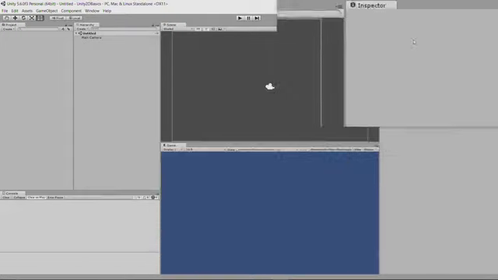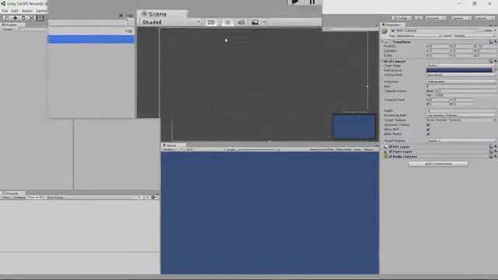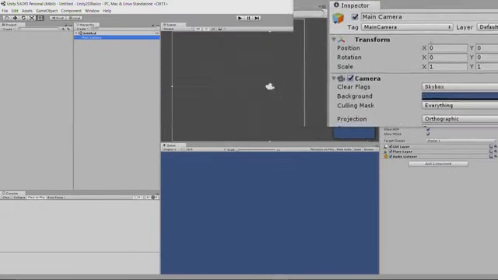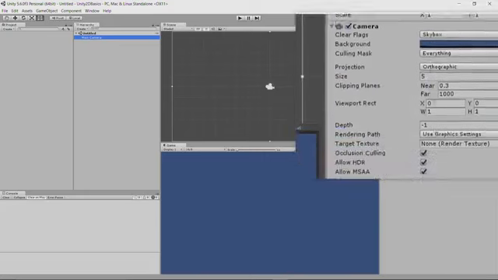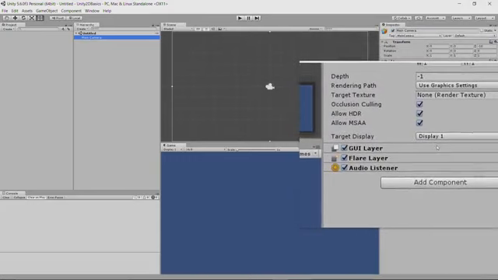Over here on the right is the inspector, and we've seen the inspector before. Let me go select the main camera. And so the inspector contains information about the currently selected game object over in the hierarchy window. So we see we have a transform component and a camera, and we've attached a script to this game object in the past. And so the inspector lets us look at and even modify characteristics of the game object in the scene.